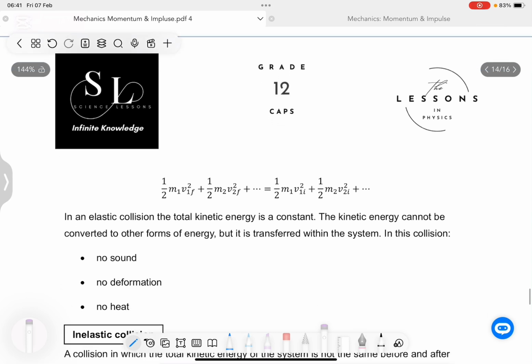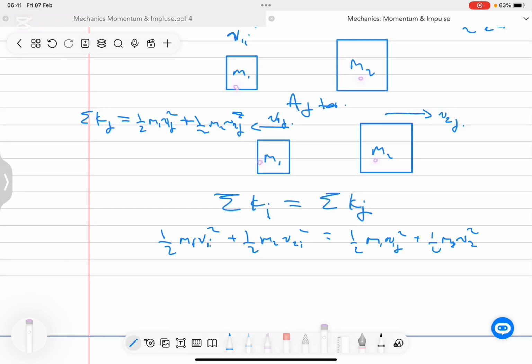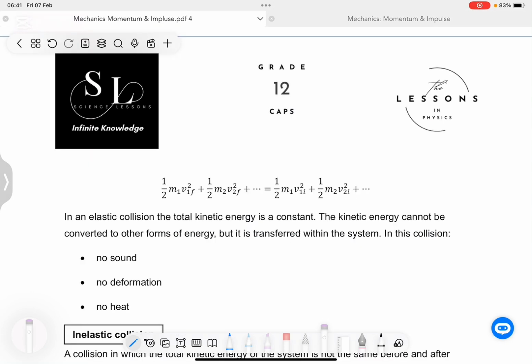And the other thing that I wanted to touch on is that because the kinetic energy is being transferred within the system as kinetic energy, as we explained, it means there are no other forms of energy. In this type of collision, we cannot have sound, because if immediately these two collide we detect some sound, then we have sound energy. It means some of the energy will be converted to sound. Because it is not converted to sound, there's only kinetic energy to kinetic energy here, there shouldn't be sound.